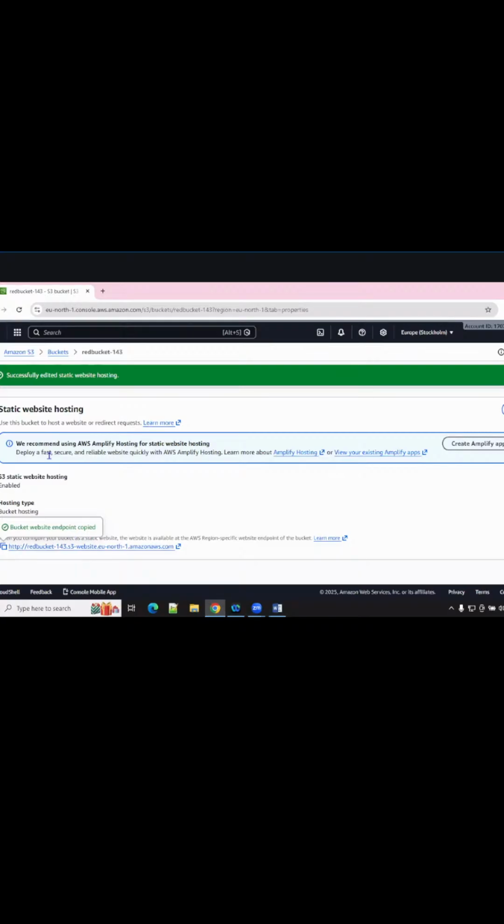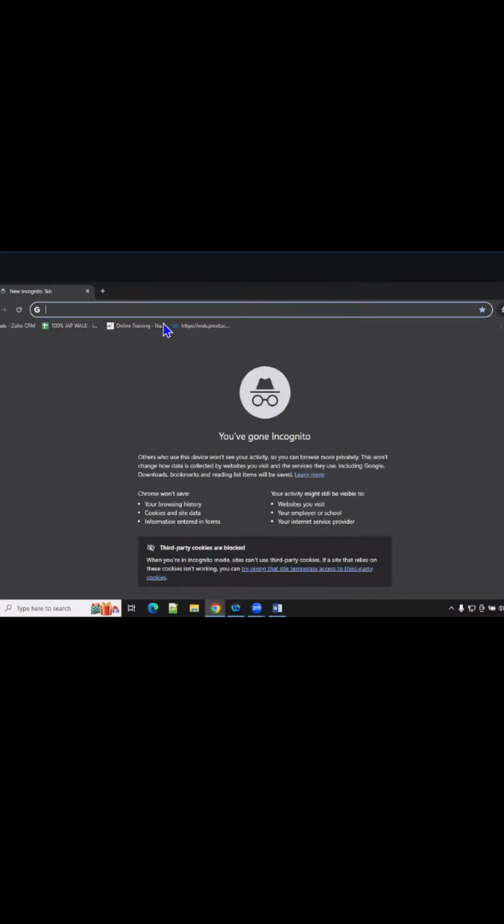Cool. So copy this URL and then open incognito and paste it here. Click continue.